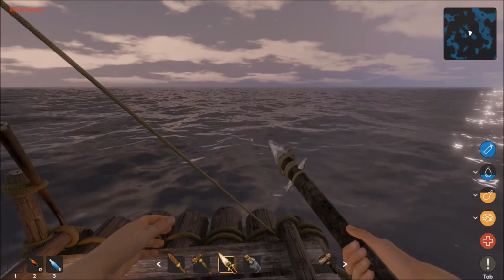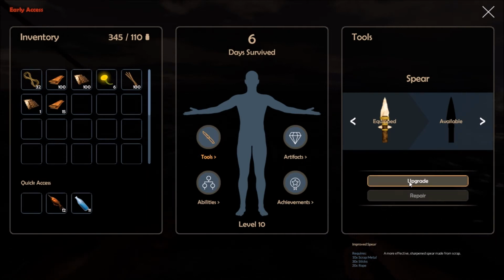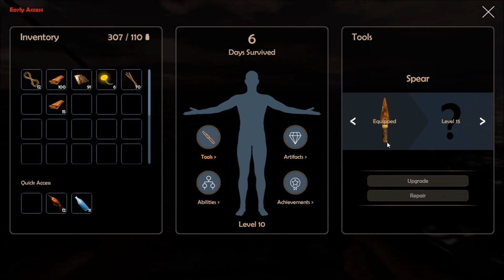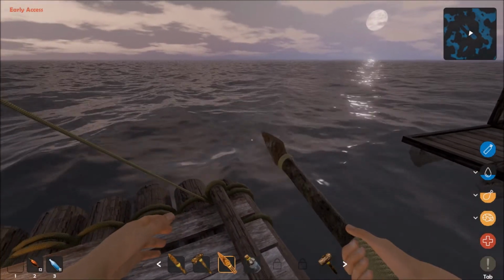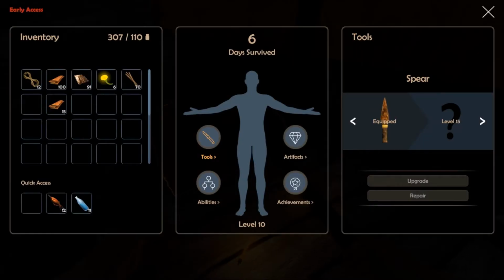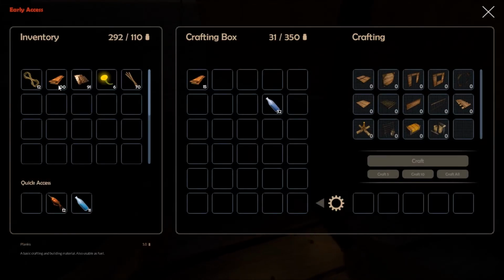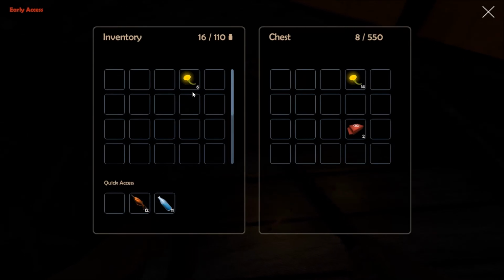Okay, the moment we've all been waiting for, the upgrade, the spear. A more effective and sharp spear, like I said before. And now, there it is, a new type of spear, and look at how deadly this thing looks now. Okay, let's go test it out on some fish. Hopefully it's a good spear. Hopefully it gives us two. I know that's kind of not realistic, but it's just fine.